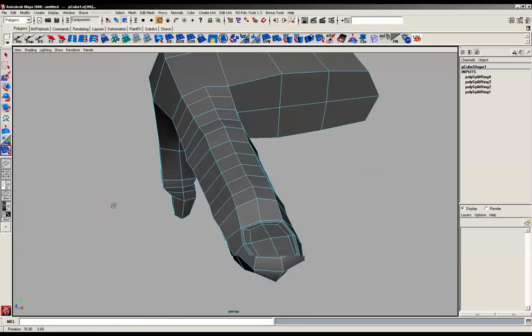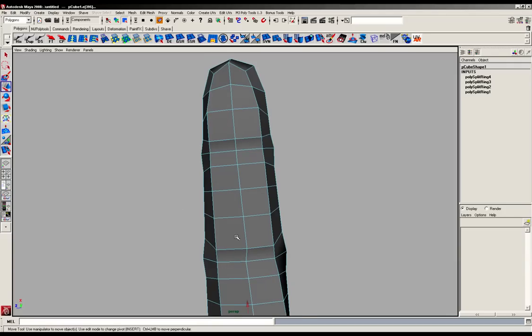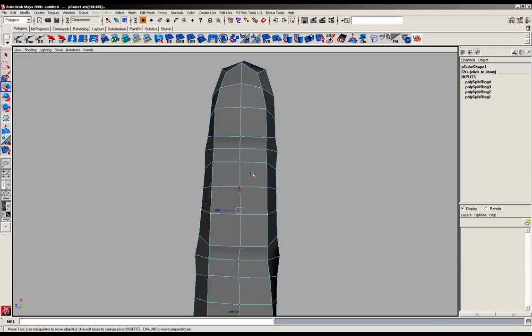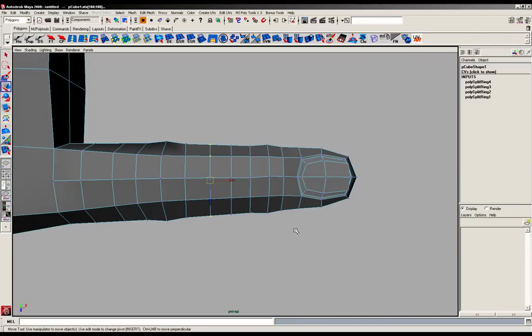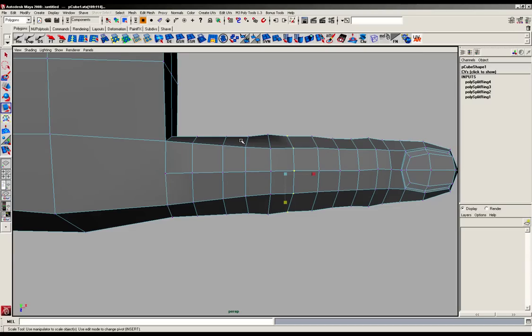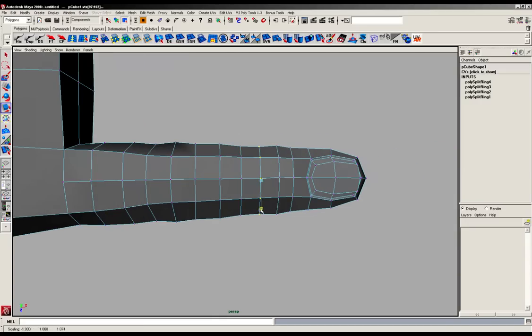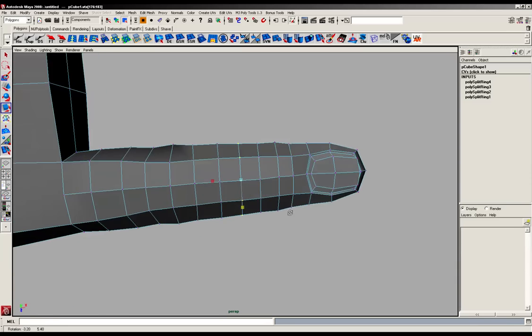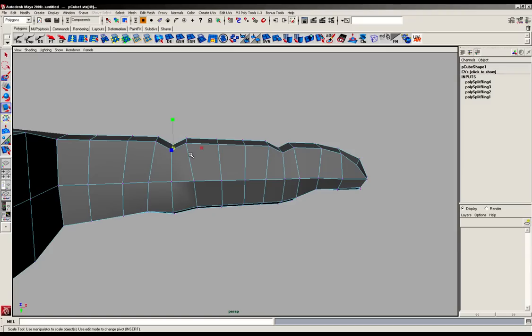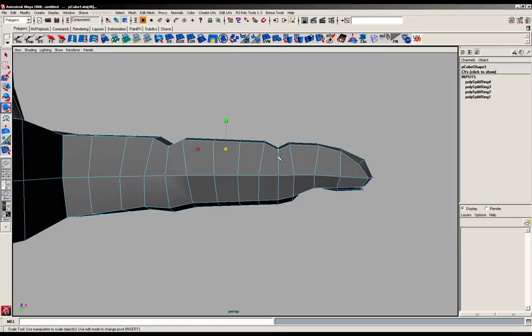Okay. So now what we can do, we can add a little more sort of subtle details to our fingers. Okay, just by using the scale tool, just going to begin to round it a little bit more. Whoops. And then just looking at my finger here, it's a little bit more of a bulk sort of area there. I've got fat sausage fingers. So, and we'll just pop some more form into here. And just a tiny, tiny bit there. Okay, that's pretty good. And what we'll need to do is just bring these up just a little bit. And then we'll squeeze these guys in a little bit more as well.